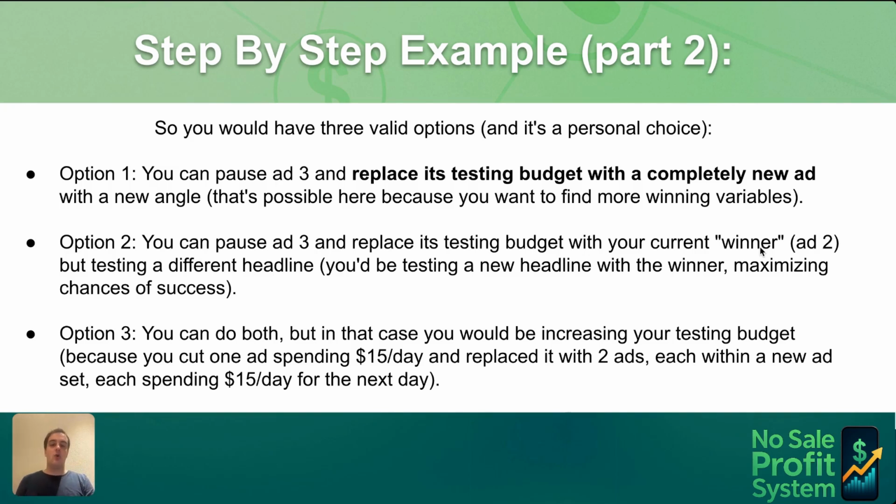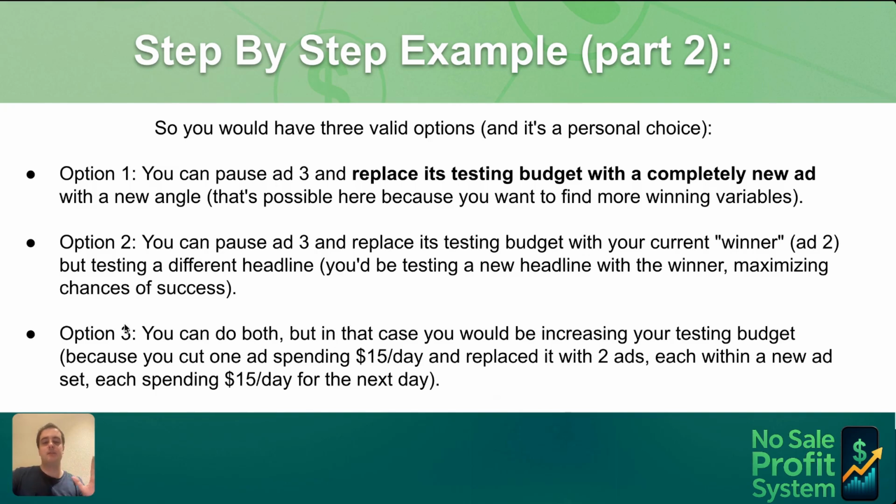Okay, so all of these are options. If you have enough budget, I'll probably do option three, just because I'm testing something that's completely different, which I need to keep doing, and also because I already have some data. I have an ad that's break even, so it has good potential if it's break even already within 48 hours. So I still want to try to create variations of it to make it better. So I love option three.